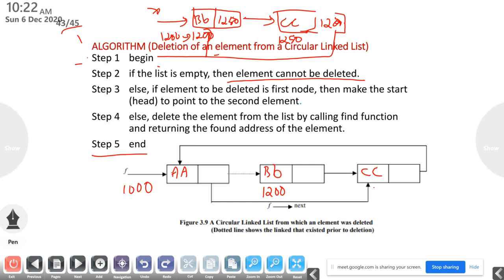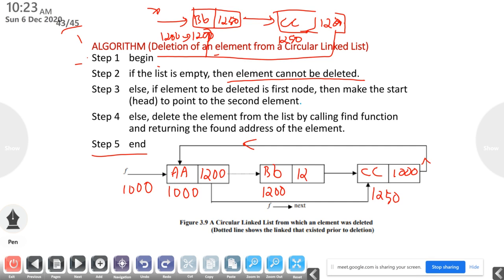So this is a circular linked list. This is 1000, and we want to point the 1000 over here, so it will move to here. From here we give the memory address 1200, and here we give the memory address 1250.